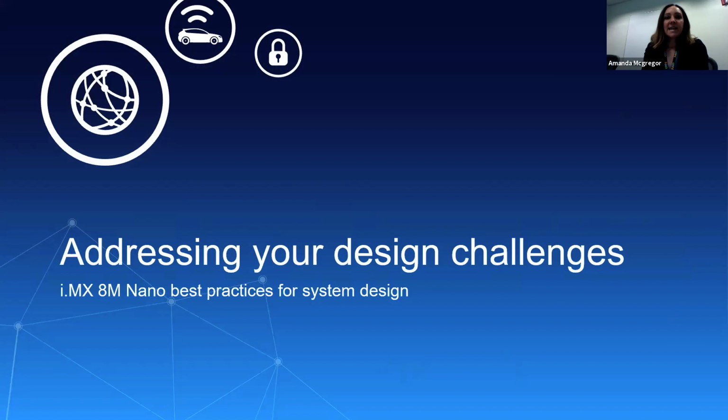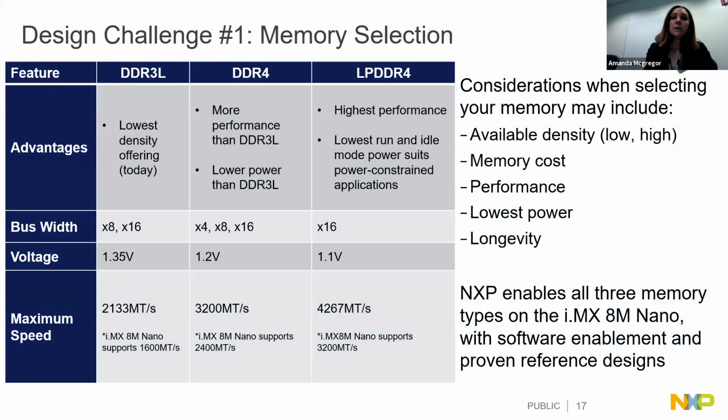Okay, so with the 8M Nano, let's talk about some of the design challenges that you might have and how we're helping to address those with the product collateral and the part itself. So one thing I just wanted to cover first is memory selection. This is a topic near and dear to me because we see fluctuating memory prices every day.